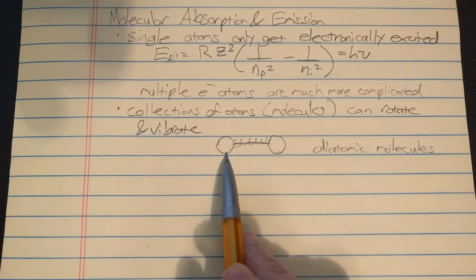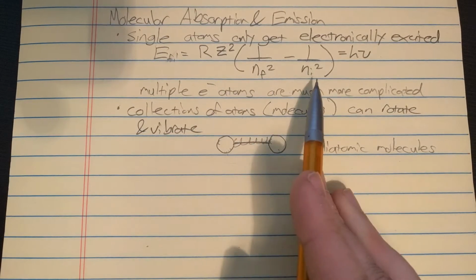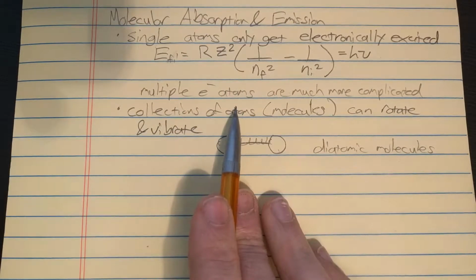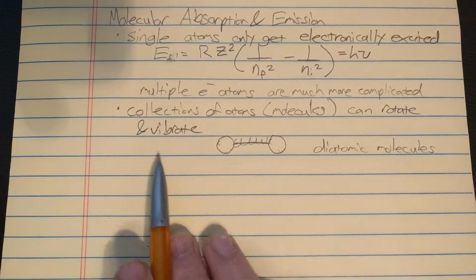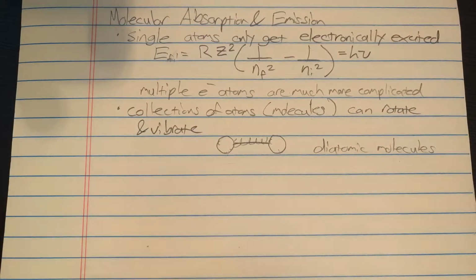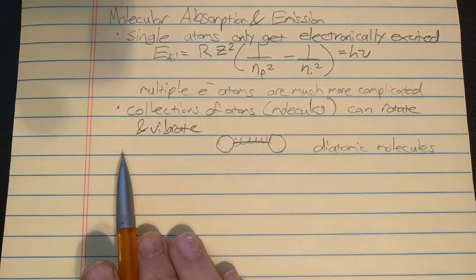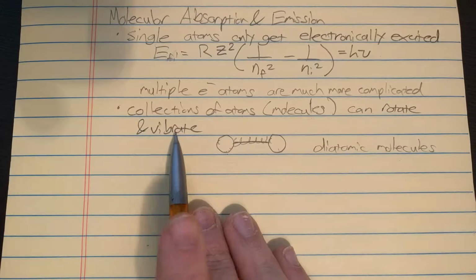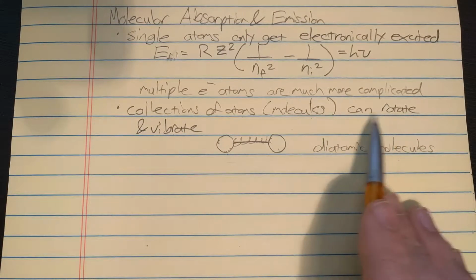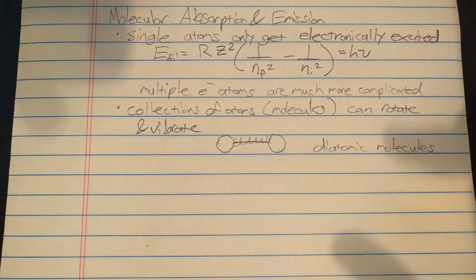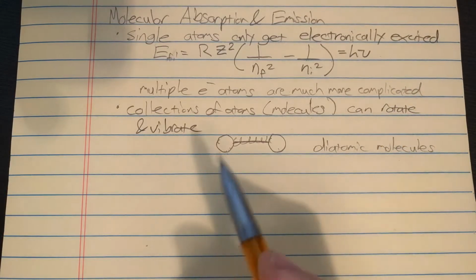So, in quantum mechanics, things only have discrete energy levels. That goes for electronic energy levels, vibrational energy levels, and rotational energy levels. The highest energy levels are electronic levels. The next highest is vibrational levels. So vibrational levels are smaller in energy than electronic, and rotational energy levels are smaller than vibrational.